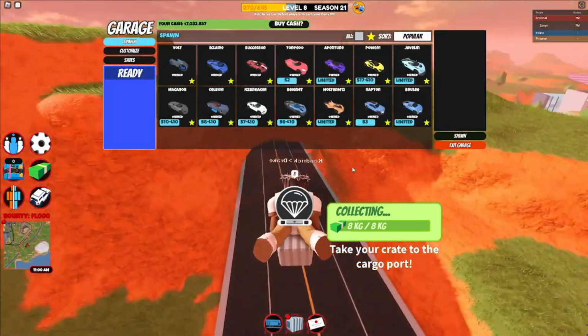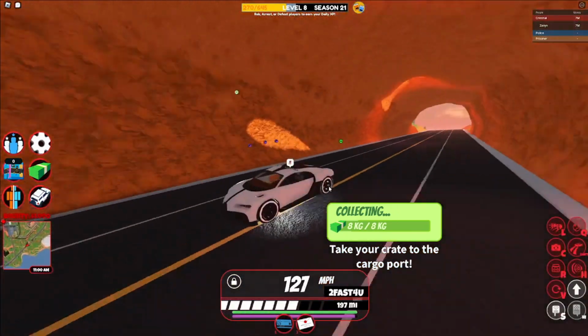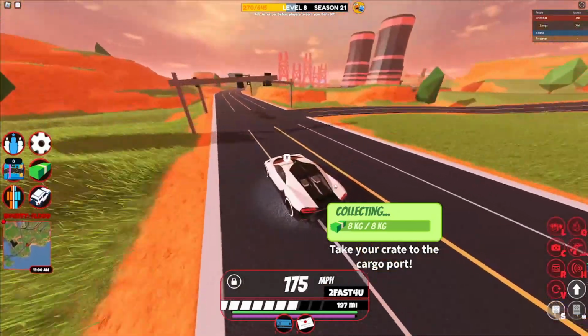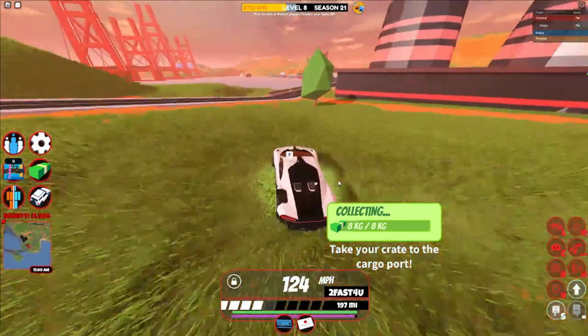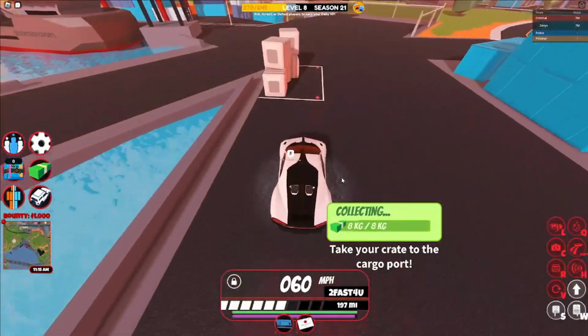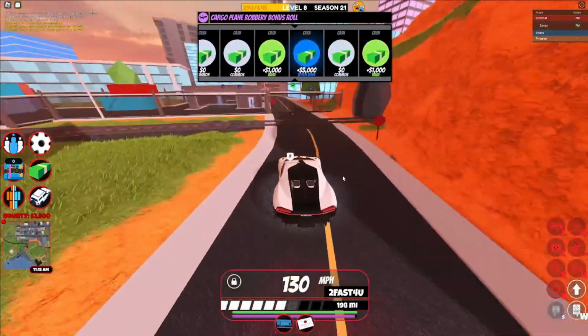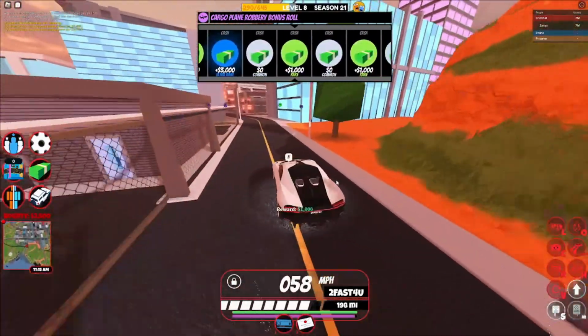It doesn't matter what car you spawn. I accidentally spawned Bugatti. I did not mean to do that. I meant to spawn Volt Bike because I wanted to demonstrate. So don't do what I did. Don't be stupid. Take it right over here. Alright, there you go. You just got your Cargo Plane.